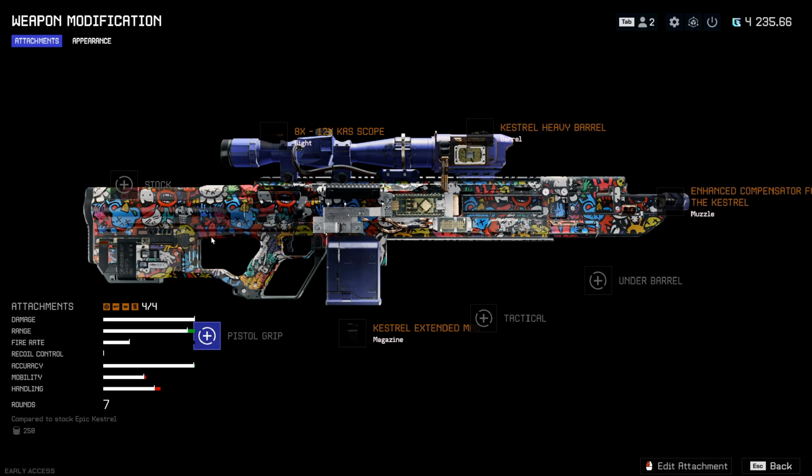Alright, for the Kestrel, I am using the 8x12 cast scope. That's a preference. I do like the way this scope looks. You could go with the default scope if you like the way that looks. There are quite a few scopes for the Kestrel. There is a really good 4x8 scope as well. And a really good 2-to-4 scope if you're more close range.